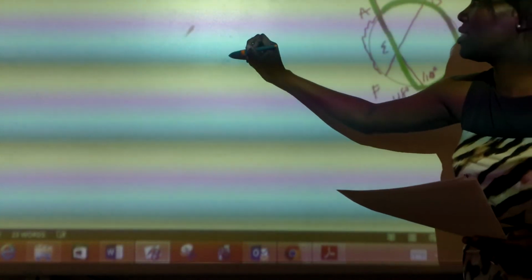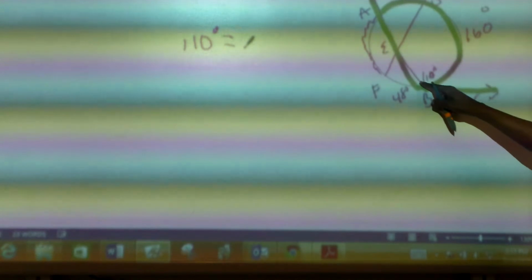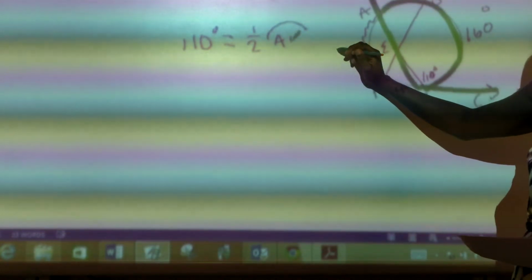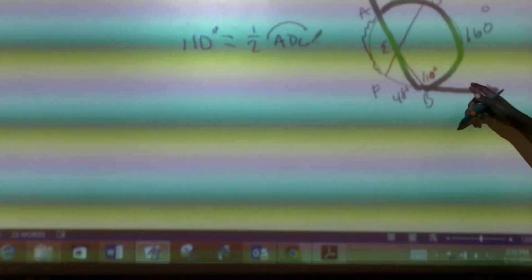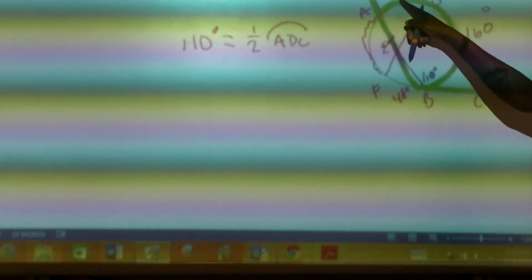All right. So, in order to get over here, we have to figure out all of this over here. So, if we look, and I'm going to use my highlighter instead of trying to do shortcuts because shortcuts don't work. We know this angle, and we know that this fits with this arc, right? And with the theorem, we know that angle ABC is half of arc ADC, right? And so we know that it's 110 is how much that angle measurement is, and it's going to equal half of arc ADC. But in arc ADC, we are missing some information. We do not know what this piece right here is, AD.